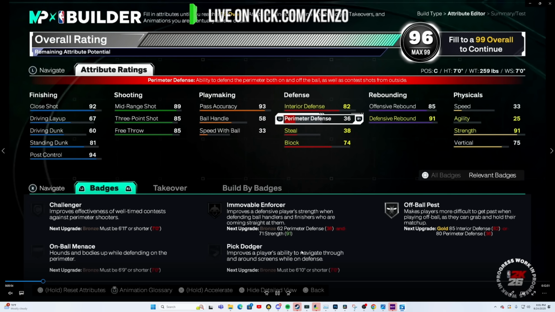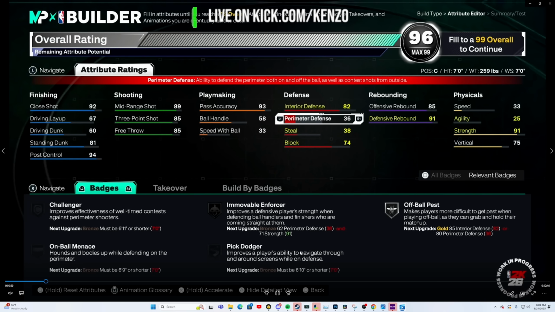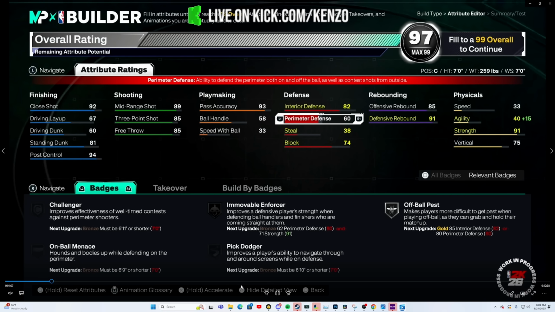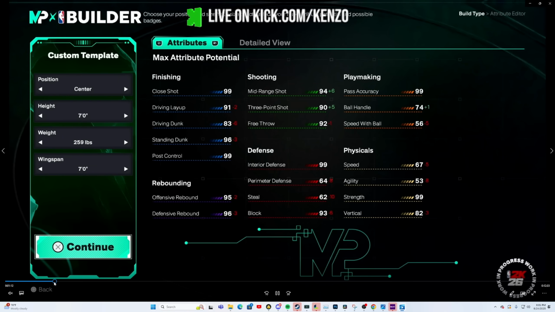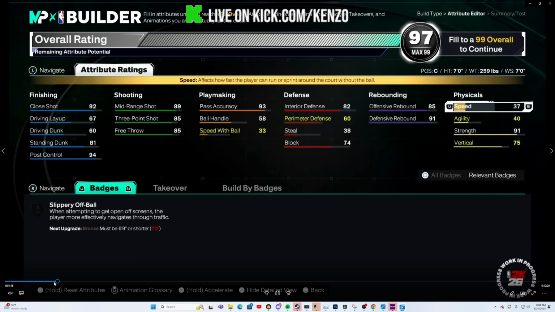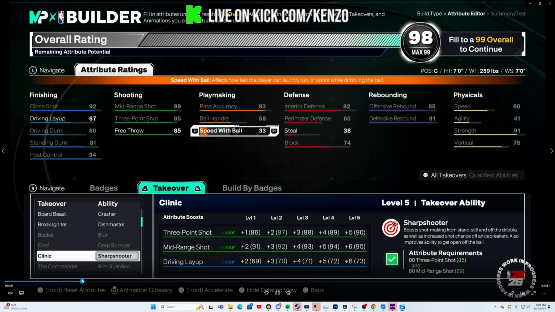Of course, Jokic is not the fastest guy in the world, so we're not going to invest too much in speed and agility, but we are going to have it at a point where it's somewhat respectable. Like, we got to be able to move on the court. So I'm not going to just keep it at 25 or anything crazy like that. But we know Jokic's not the most athletic guy in the world, so the speed isn't going to be maxed out on the build. So 60 is cool. And then we're going to eventually settle for around 40-ish agility, a high 40 agility.